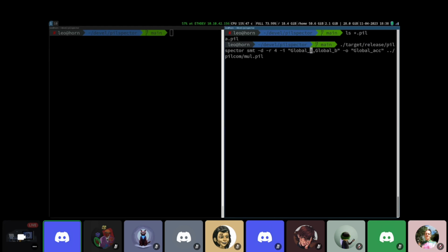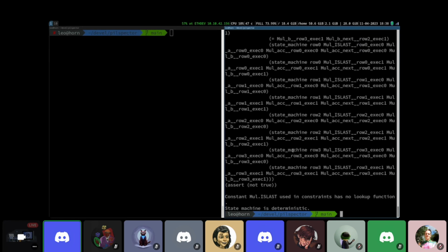Our input variables are A and B. Our output variable is ACC, and we need to specify this because state machines don't always have a clear separation of input and output; it's more relational. In this case we do, so it helps the SMT queries. And here is the PIL file we want to analyze. What this tool is going to look for is nondeterminism in SMT, which translates to potential under-constrained variables and potential exploits in the PIL file.